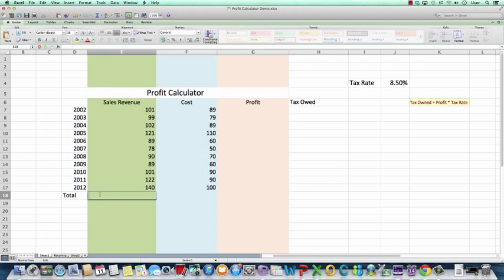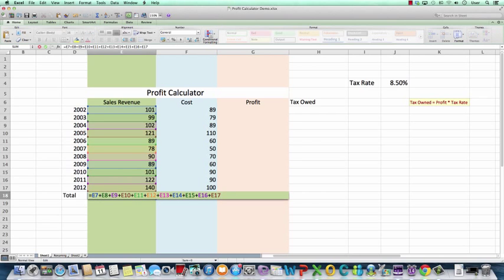What I can do is I click on cell E18, which is the total value of sales revenues, and then type in equal sign E7 plus E8 plus E9 until I plus E17. After that, I can click the check sign to calculate the total, right? Here we have E7, E8 until E17. What are they? They are the positions of sales in the spreadsheet, right? We use the position, each position to refer to the value in that cell. This is called data cell referencing.